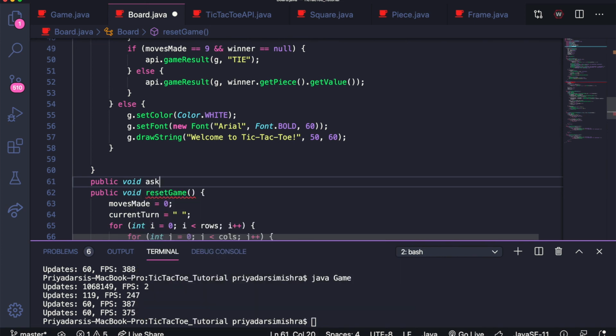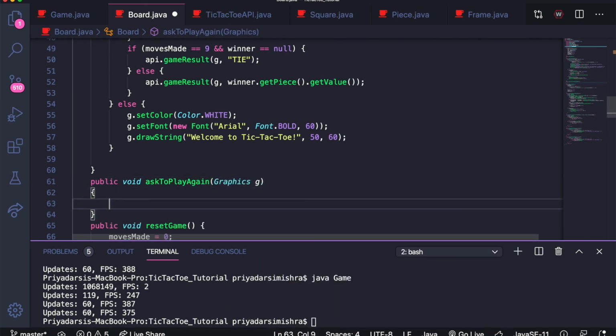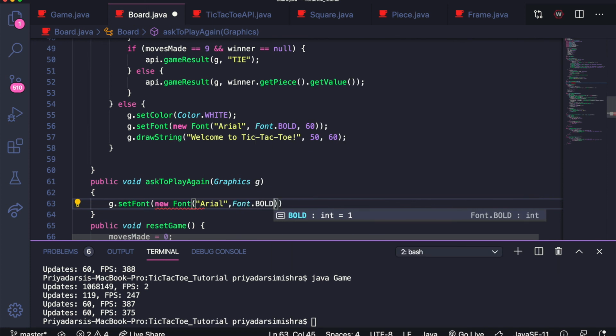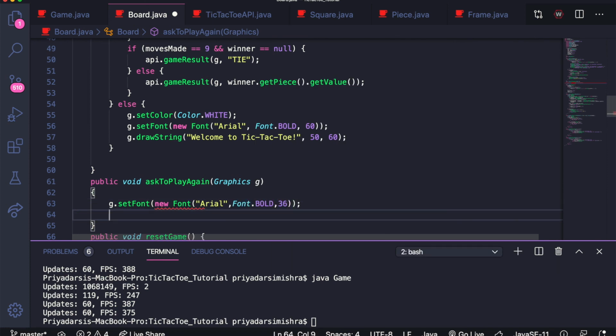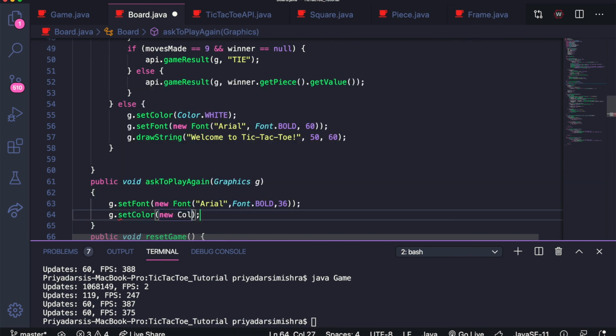So ask to play again here, and again graphics g, and again we're going to try to make it pretty here, so font Arial bold, and I'm choosing 36 here. You could choose whatever size you want. This is sort of a stylistic thing, so you can style however you want.